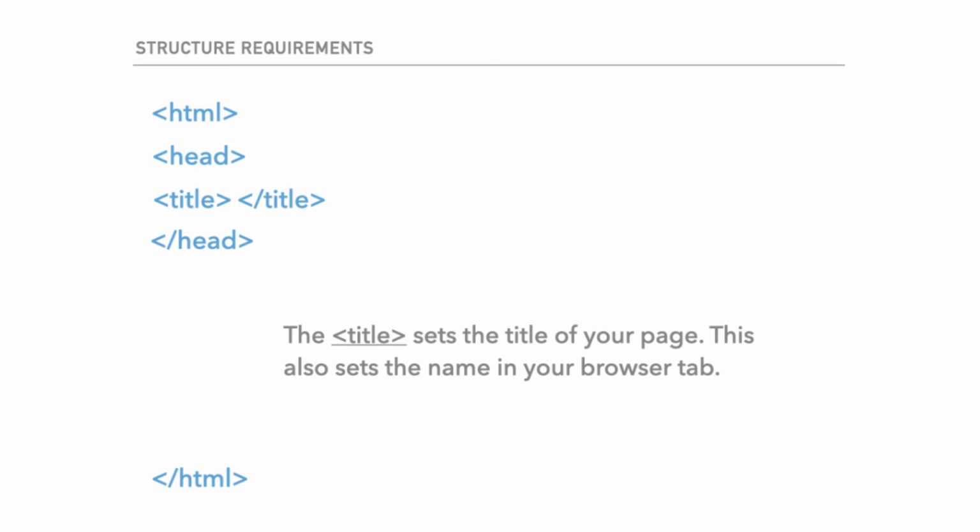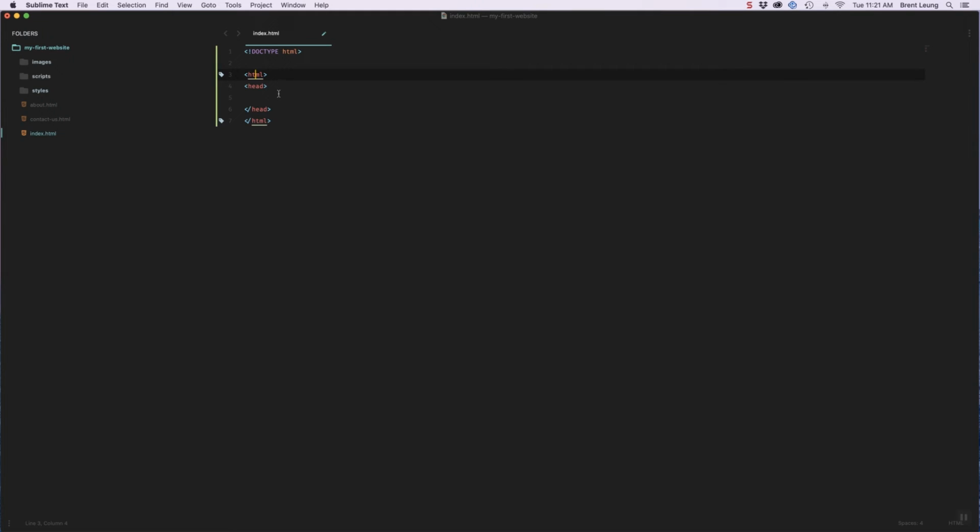So as we go through this course, we're going to be populating more and more elements inside of our head. But for right now, we're just going to put in what we call the title tag. So if I go back to Sublime, inside the head, I'm going to write the word title, and we can see title already comes up, and I'm going to tab for autocomplete. And I'm going to write the title of this page, which is My First Web Page.